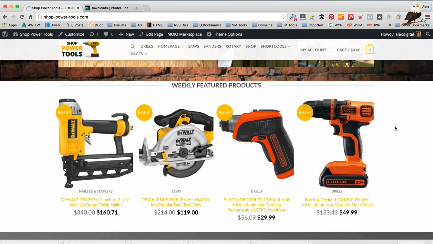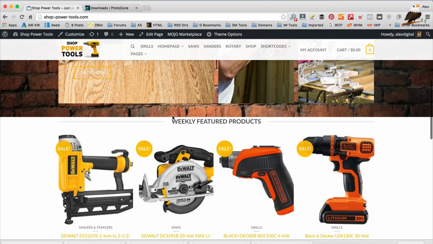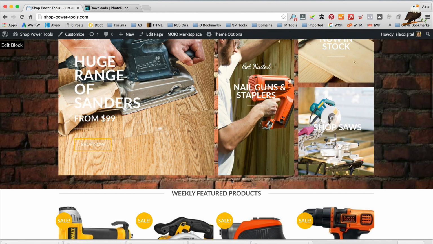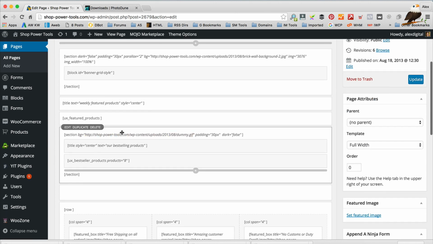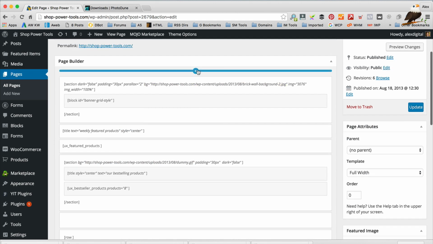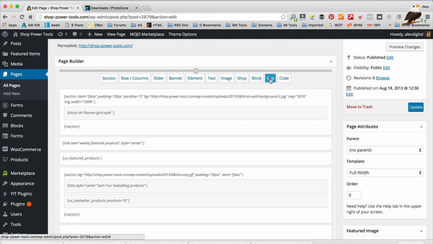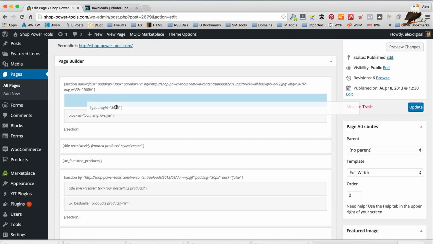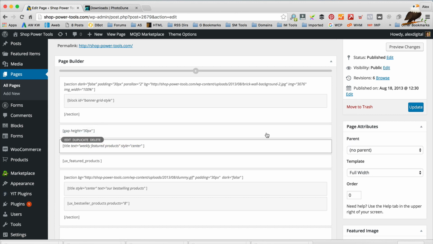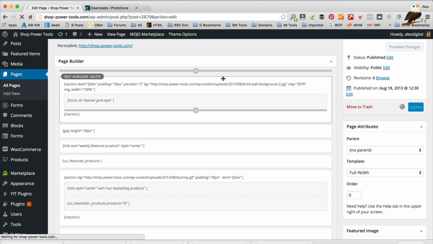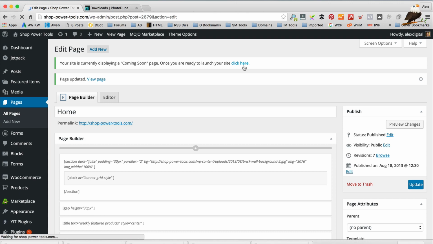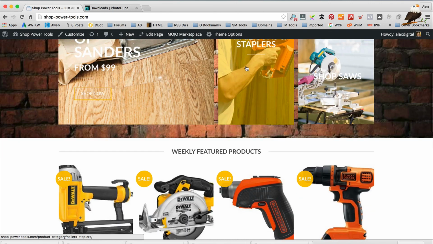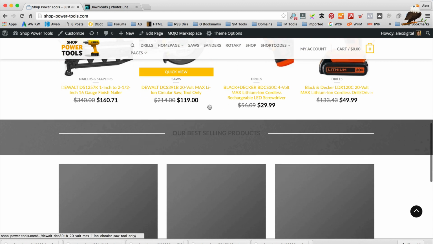Oh, so here's some of our featured products. They're looking good. I think it needs a little bit of space, actually. I think that title is a bit too near. So let's edit the page. What I want to do is click the plus, and then add a gap. There's my gap, and then I'm going to drag it down so that it sits above where it says featured products. Click update. That looks better.